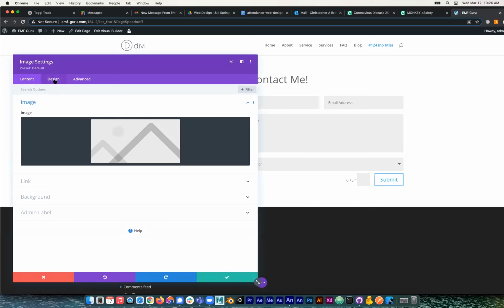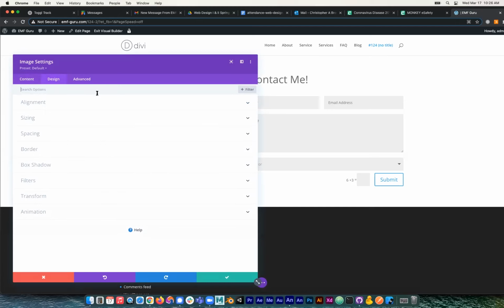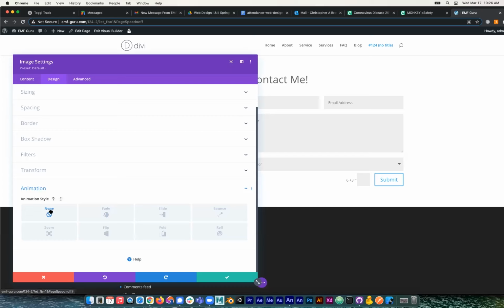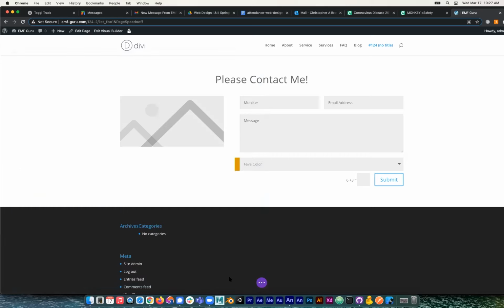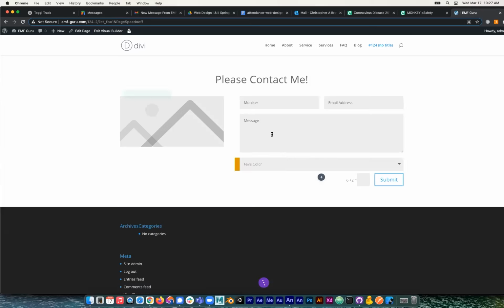Right now I just have my placeholder image, but down here, the animation will happen as you scroll, if you have a long scrolling page, once the image becomes available, so it can make some pretty cool effects. By default, you have no animation, but you have these different options: fade, slide, bounce. Let's say I want this to bounce in. I think you can do that on a lot of things. I think you have animation on several.